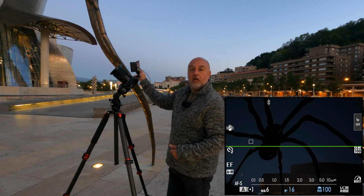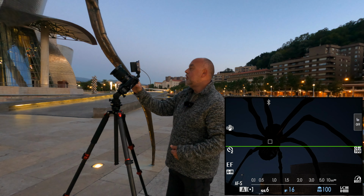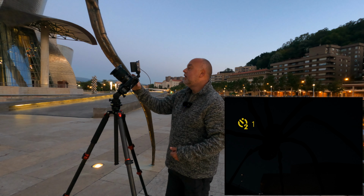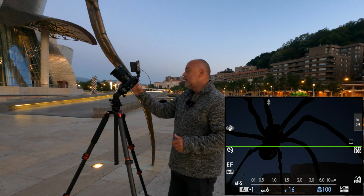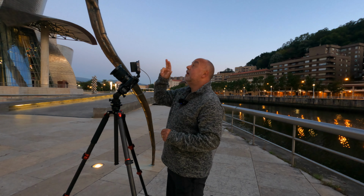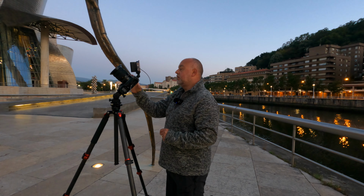It's this one here on the right. So that's the one that I'm going to move to first. Just going to focus on that. Let's give that a test shot, 2-second timer, f16. It's coming up at a 1/6 of a second. I'm now just going to double check to make sure that we have actually hit that focus. So we'll just run along this leg to the spider body, down the other leg, and then the background. So I'll whiz through that.